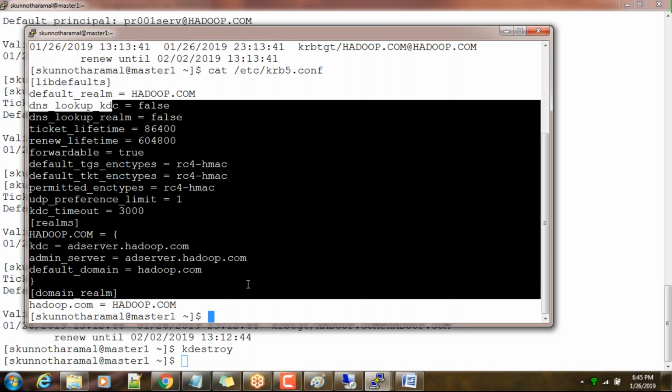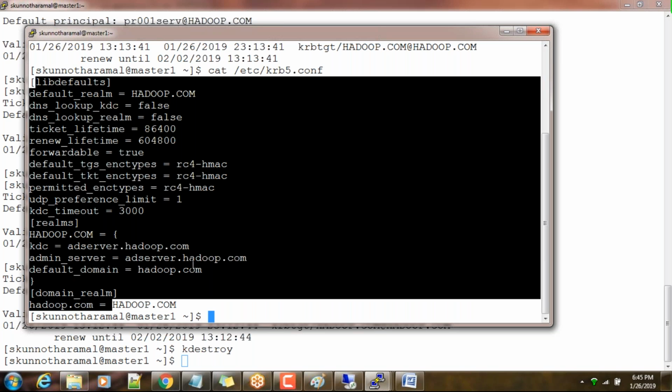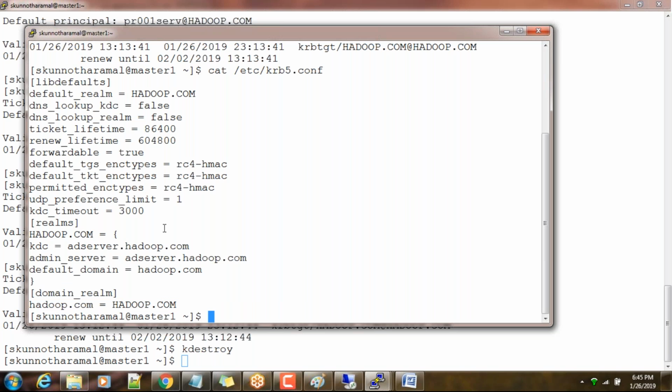Oh, I see. So when we do the Kerberos thing manually, when we set up our own Kerberos database, then we need to define these manually, don't we? Yeah, exactly. We will see that, maybe using a single node instance. When we do it with MIT Kerberos, we need to define parameters like the domain name, realm name, etc. But in the case of Active Directory, that is not needed because we just ran the realm join command to join, and that command automatically makes these changes.